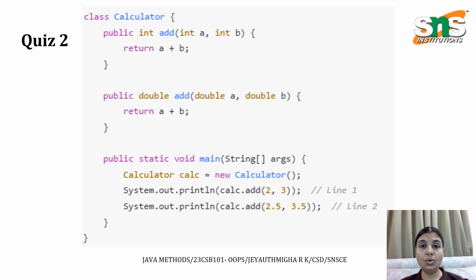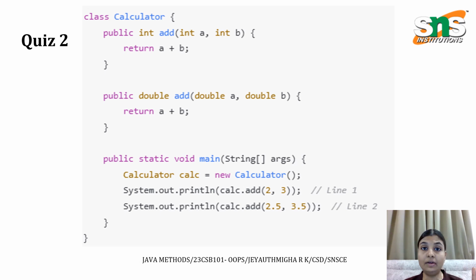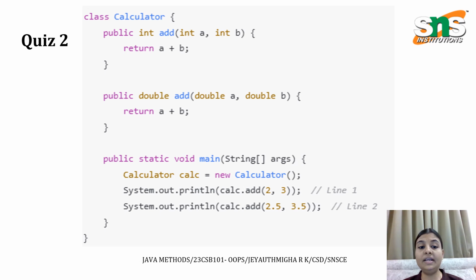The double data type takes a memory size of 8 bytes, and it will store decimal values. For decimal values, we use the data types float and double. Float has 4 bytes of memory and double has 8 bytes of memory.